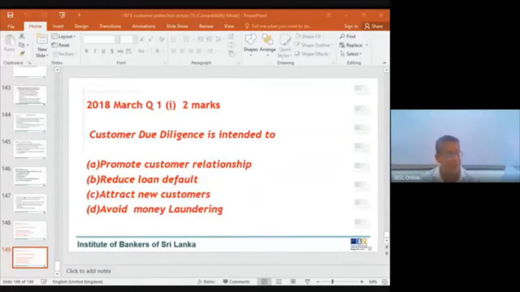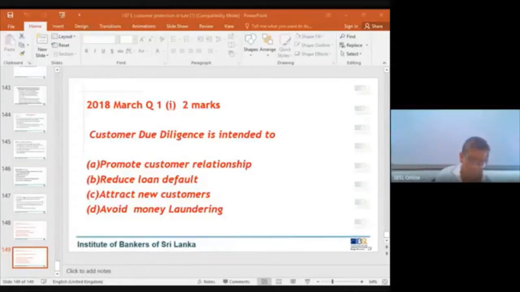Now with this one we are going to cover the financial customer protection laws and practices. Clear? Right, so next week I am going to discuss with you some other points like risk, prudent risk management, and internal controls. You may have heard about banks' dual control. What is dual control? What is a dormant account? How to activate a dormant account? What is the use of passwords? What types of risk are you going to face? And things like that we are going to cover.